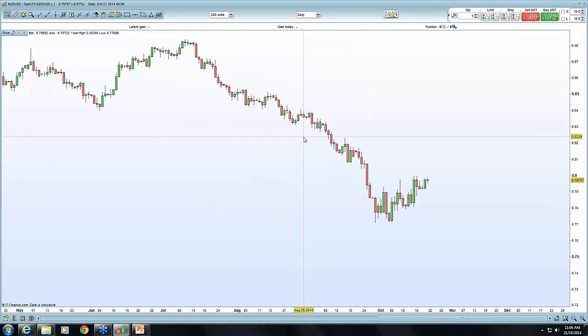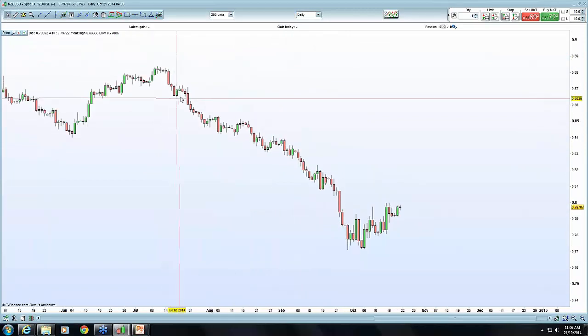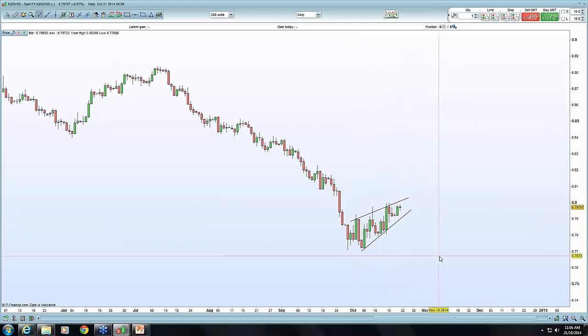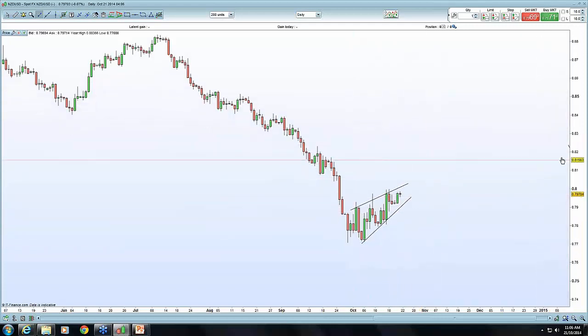Back to the Kiwi dollar. What happens is that we have made a downtrend and it has formed a flag. This one's more of a pennant than a flag, but the whole thing is still a bearish flag formation. This is a continuation pattern, meaning that if the bearish flag formation holds true, most probably it might come to the downside again.